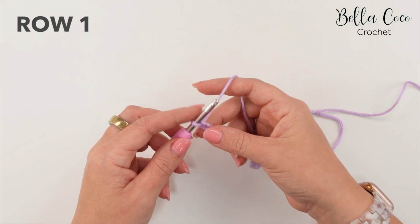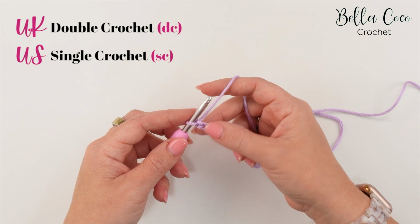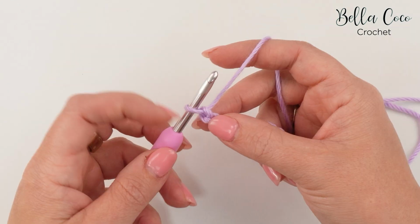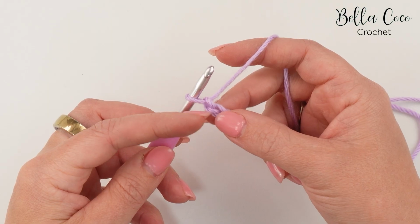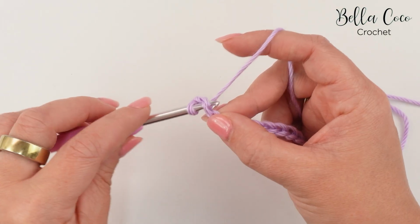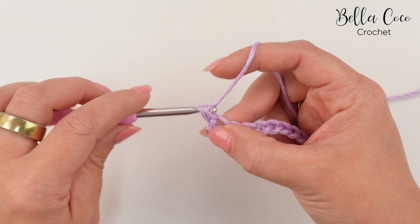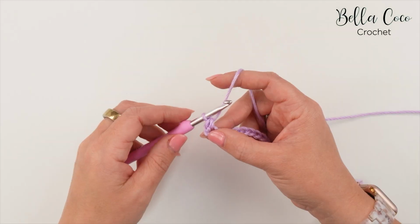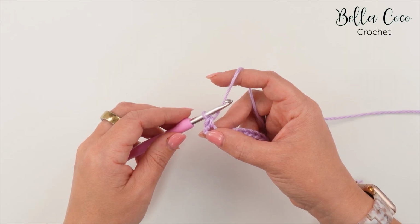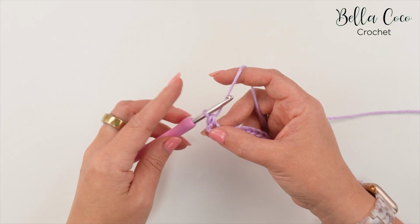So for row 1, we're going to work a double crochet, which is a US single crochet, into the second chain from the hook. So not the one that's on the hook, we have 1 and 2. So we're going to go into that chain, yarn over, pull through. You'll have 2 loops on your hook, yarn over, pull through both loops on your hook, and you've completed a UK double crochet, which is a US single crochet. Those chains that we've skipped do not count as a stitch.